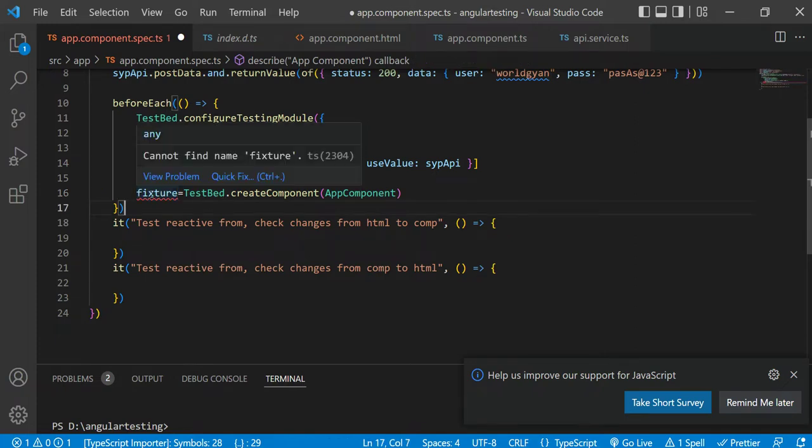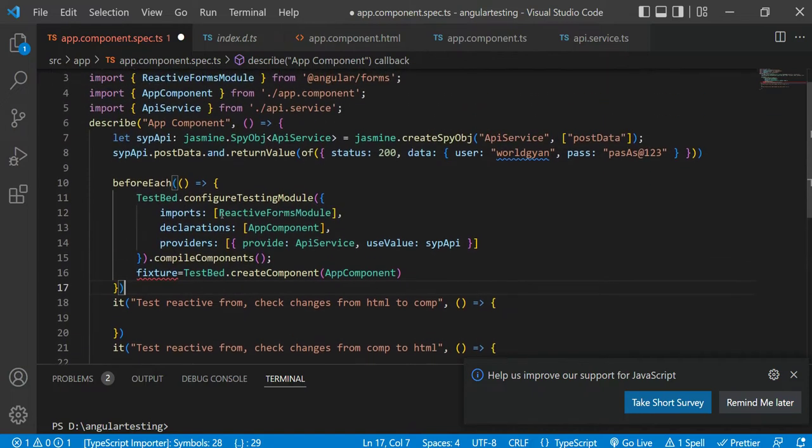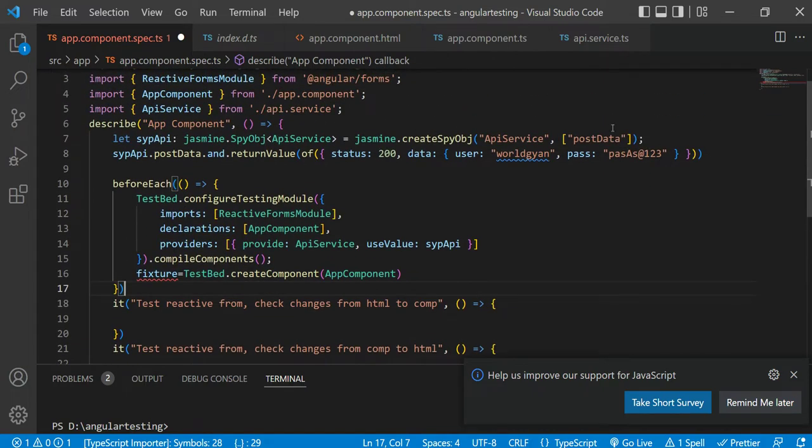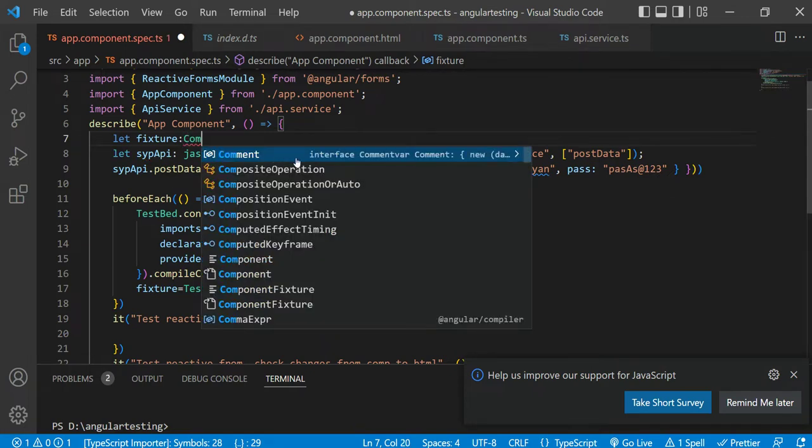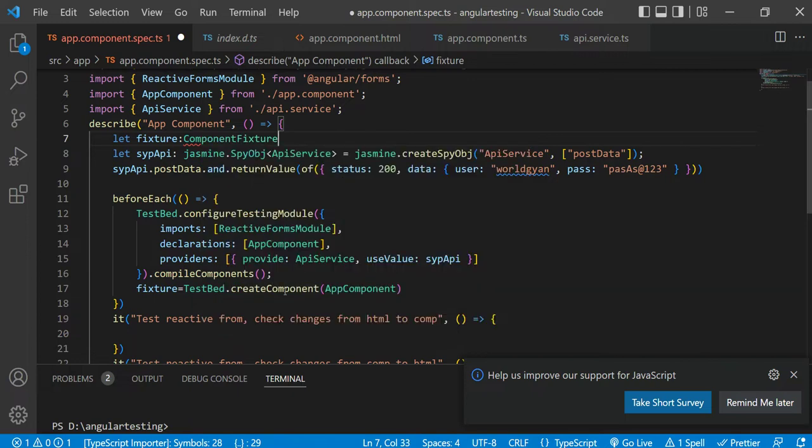Okay, so here it is showing an error. So I am going to define it here above. Let's say here, I am going to declare this variable. So this is the fixture, and the type of this particular fixture is ComponentFixture. This one, the component fixture of what?